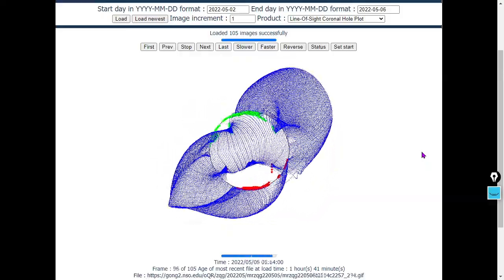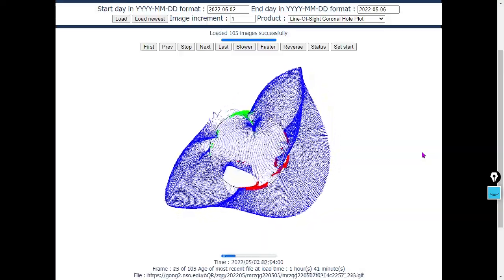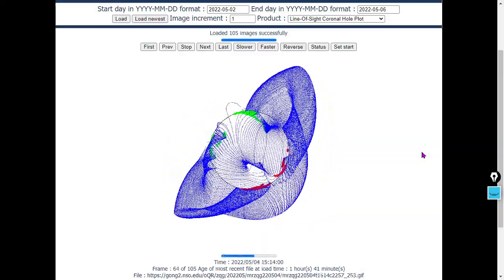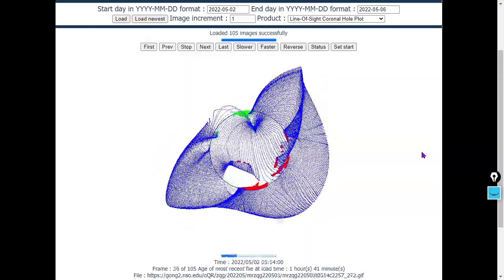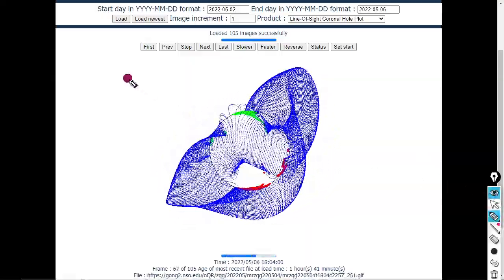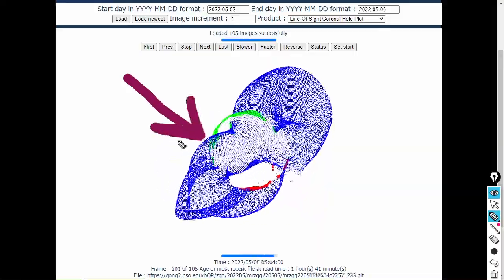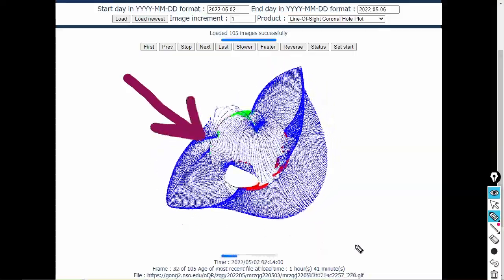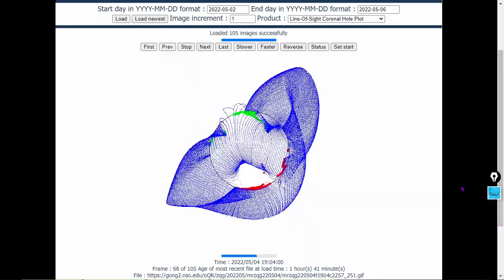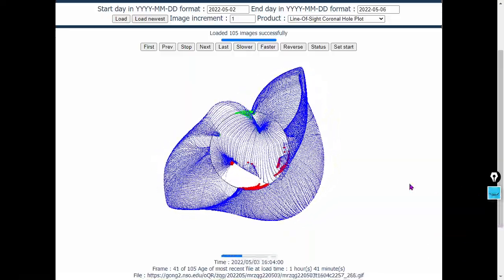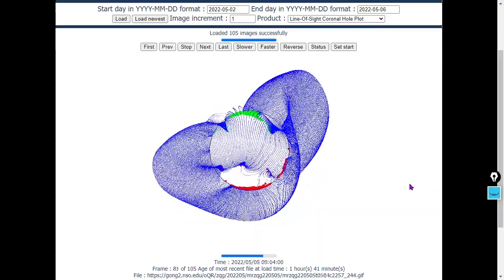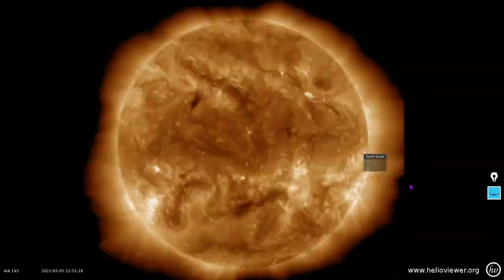Next, the line of sight coronal hole plot. Looking at coronal holes here, we see some pretty well-defined ones looking like they're rotating in here in the northeast. You can see those green areas there, those are North Pole oriented coronal holes. The Sun's B field is shown here in blue. North Pole current sheet should be here at any moment, if not already.